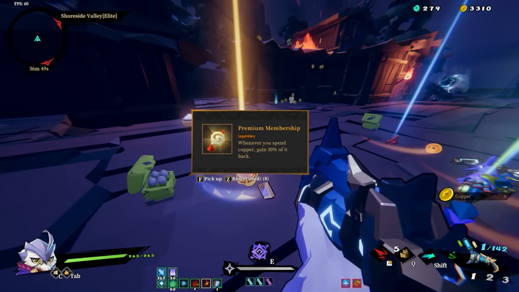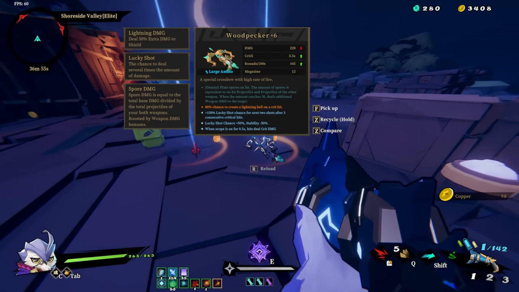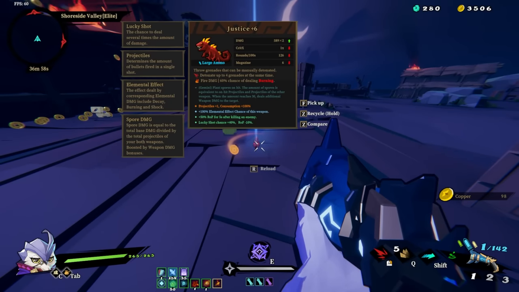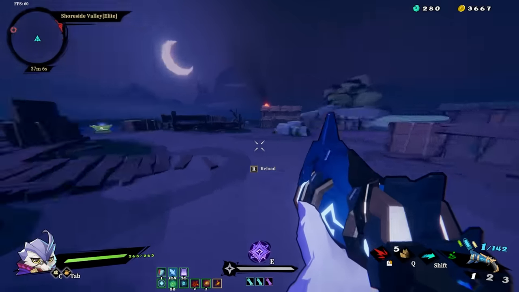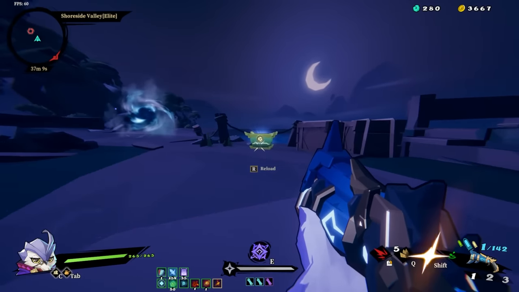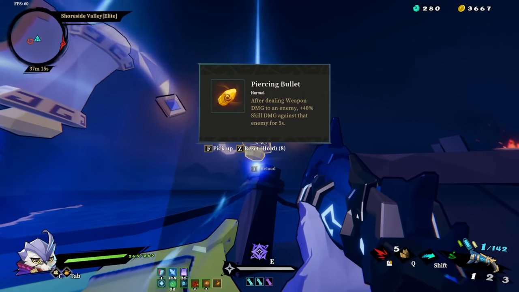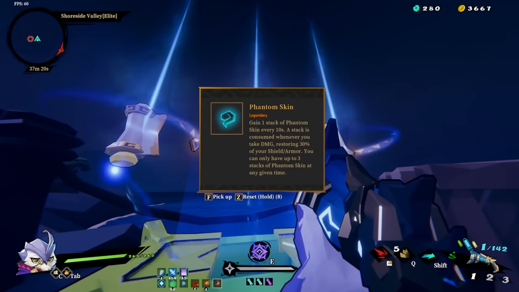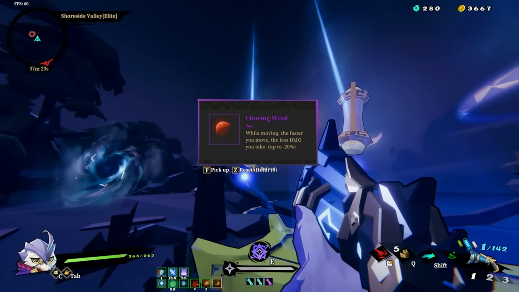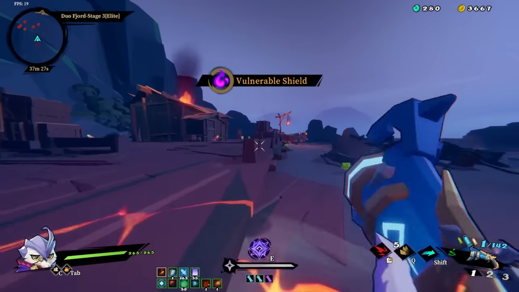Whenever you spend copper, you get 30% of it back. Ooh, yeah, let's pick that up. Drill. Nope. Justice. Extra projectiles. High chance of burning. Which actually would be pretty good. But alas, I'm pretty happy with my weapons, and I don't really want to reroll for a Gemini inscription. But I could go for a better one at some point. After dealing weapon damage to an enemy, 40% skill. That's good. Phantom skin. Stack is consumed whenever you take damage, restoring your shield and armor. Nope. While moving, faster move. The faster you move, the less damage you take. Sure. I move pretty fast, I think.